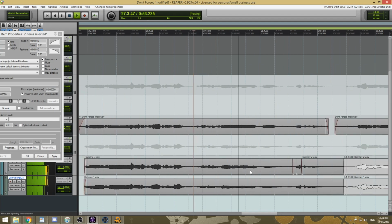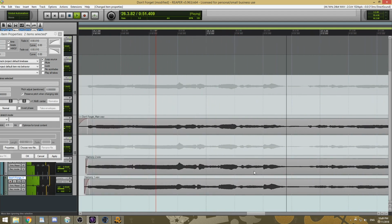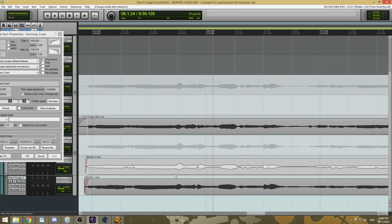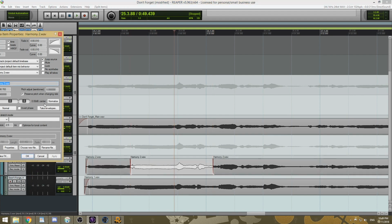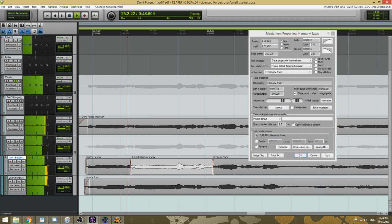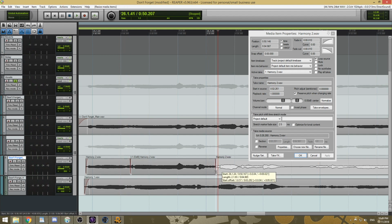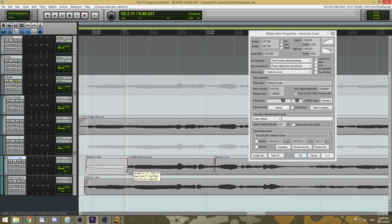I do kind of want to bring this side down right in this section, just because it's a little weird volume-wise against the other side, and I want to equalize them a little bit. I can mess with this a little bit. Overlap it.